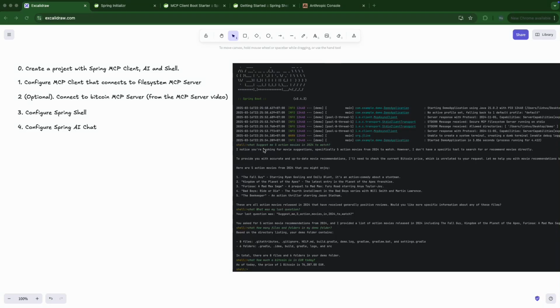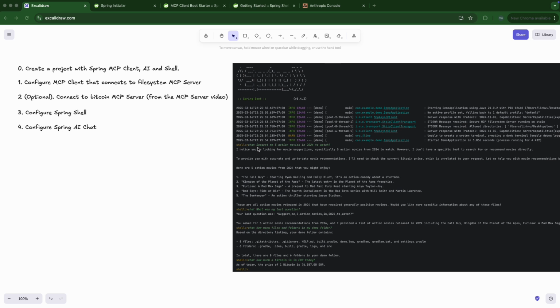Hello everyone, in today's video, we're going to build our custom MCP client with a simple AI chat feature to get a better understanding of MCP. Technically, we're going to build a service that creates one MCP client for each MCP server that we'd like to connect to. And then we can send the information together with our message to Claude APIs or ChatGPT APIs, depending on what you want to use to get the response.